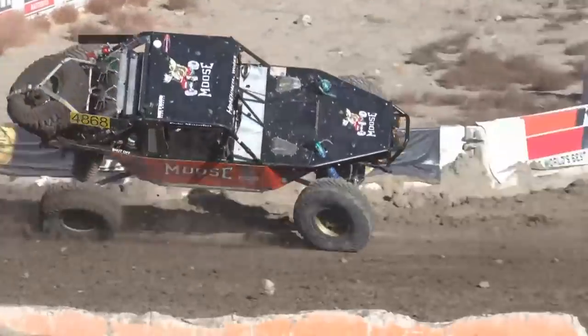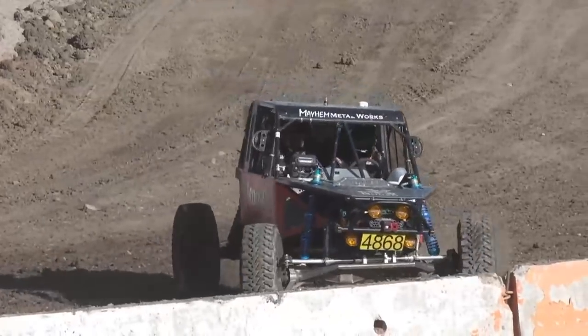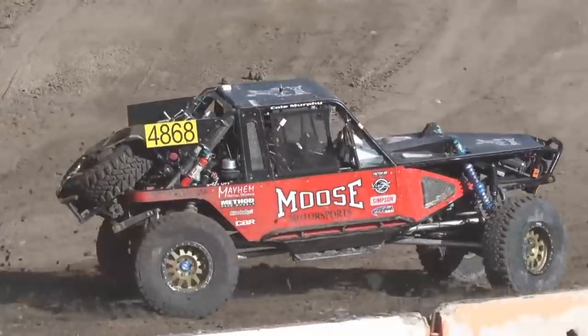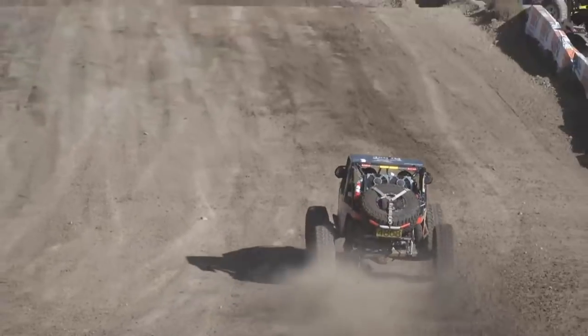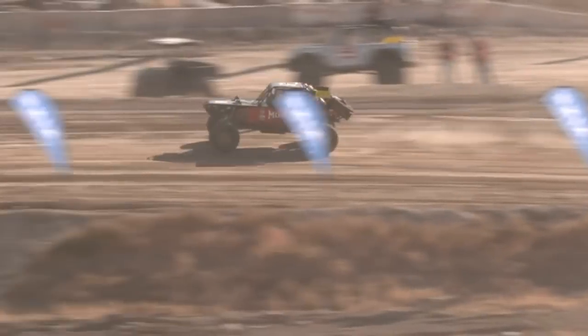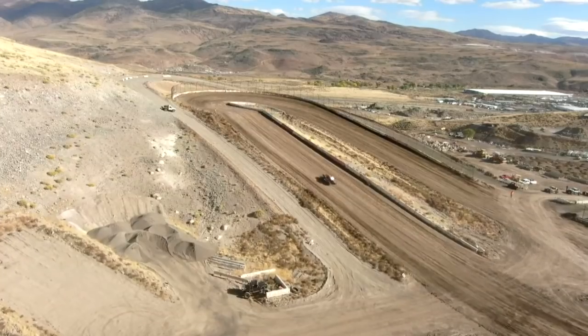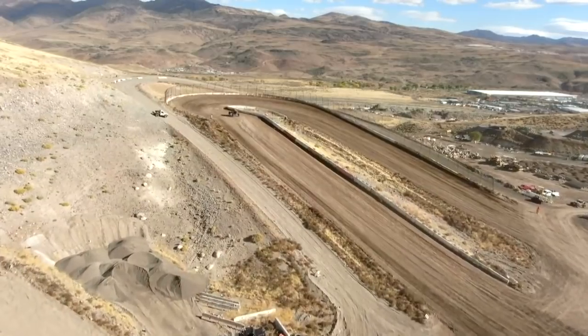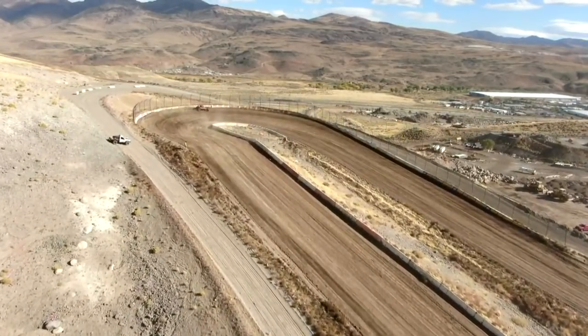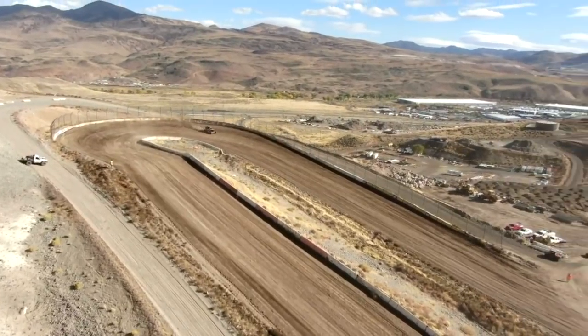And so, huge bicycle with a save. Scott Morse saves it. Pushed a little too hard. Gets it back going. Huge, great save by Scott Morse. What a fantastic piece of driving there from Scott Morse to save that one. His heart will be pumping as he makes his way up the hill. You saw him pop up on the right, steered into it, had to hit the brakes so he didn't hit the K-rail. Threw in reverse, got back going. Great save by Scott Morse.